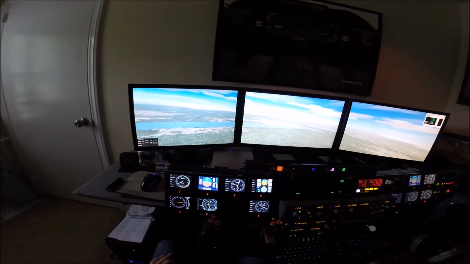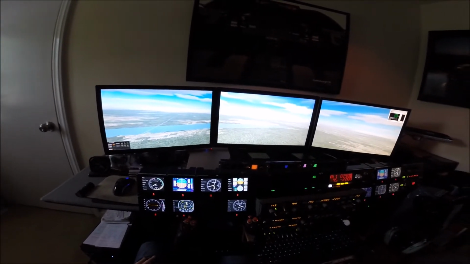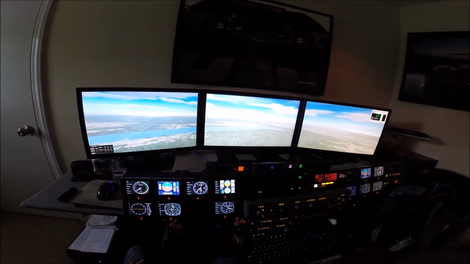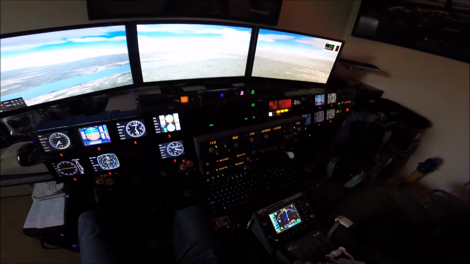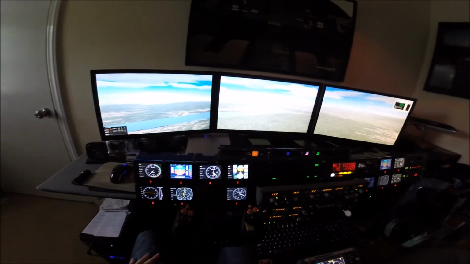Little spoilers out, I've got to slow down. We're on the approach for runway 14 into Youngstown, Ohio.